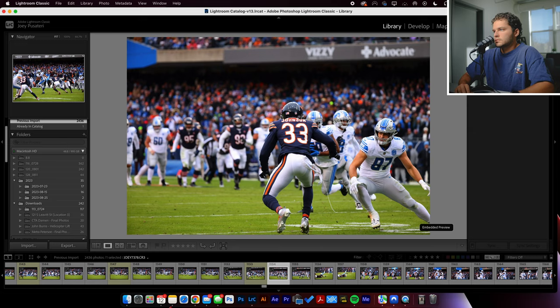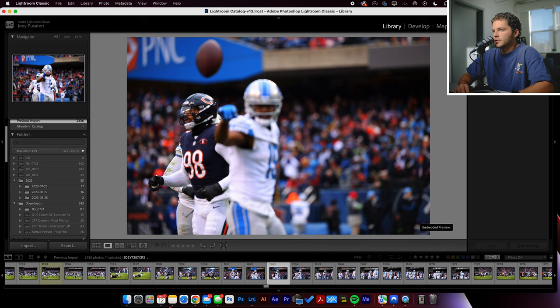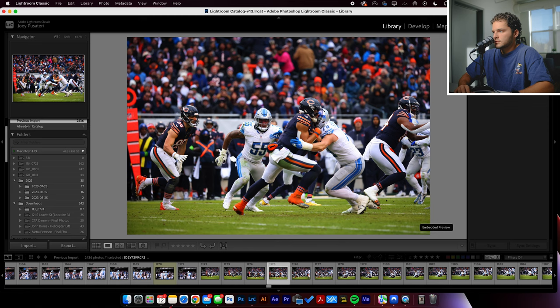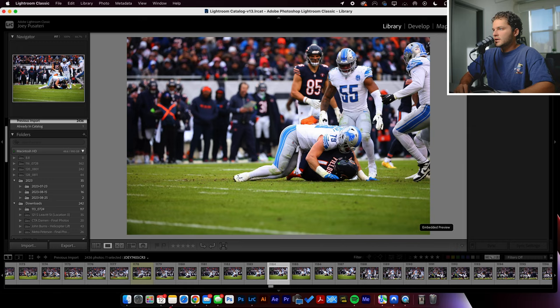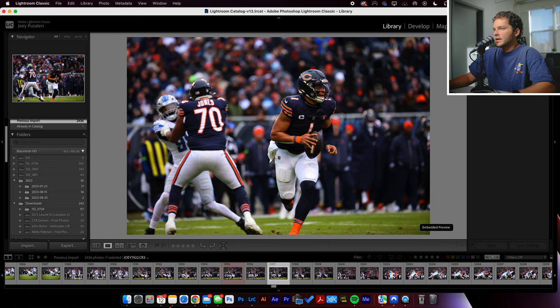Look at that. Focus. Focus. The one shot I would really want. Out of focus. Well, I guess I wouldn't really use it, but out of focus. I think we'll probably get a celebration here. Nope, not really. Look at the detail on his face in this one. I love this lens. Look at that. Yeah, we'll go two from this sequence.